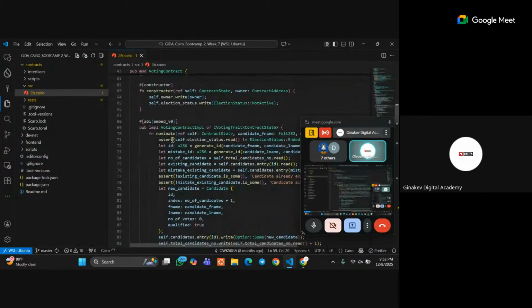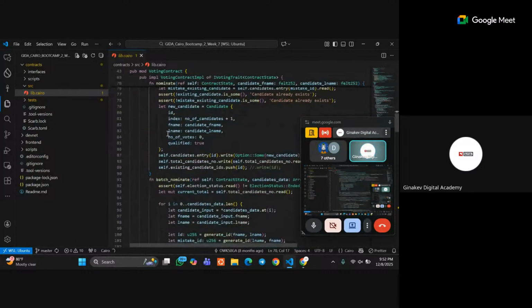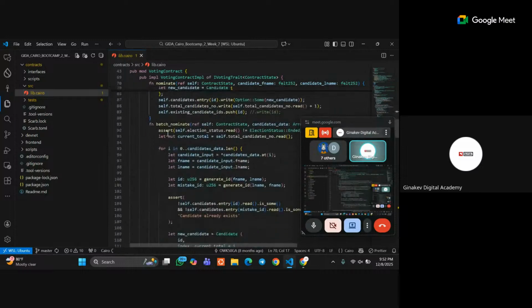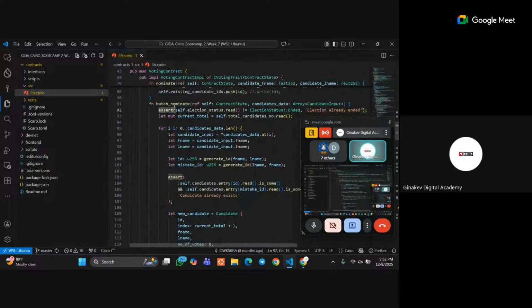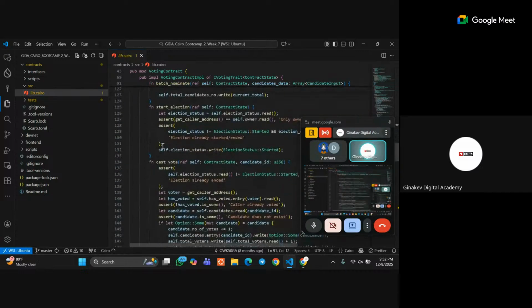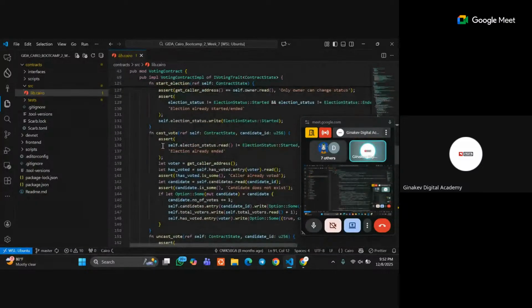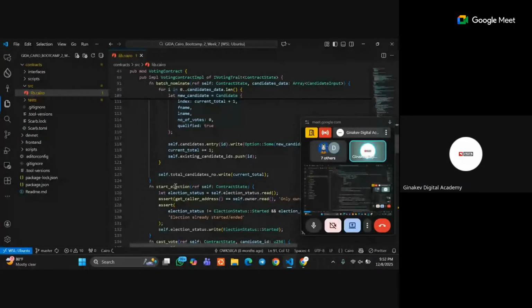So there is a nominate function, and it's to nominate a particular candidate. There is the batch nominate function to nominate a list of candidates. There is cast votes. There is the start election.